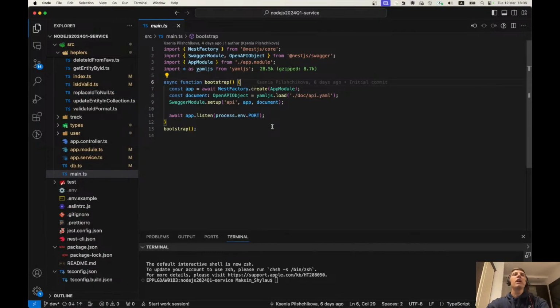Okay, so today we will review a solution of the first task from the home library service cycle. Here you had to implement just a REST API with the Node.js framework, and you had some business requirements for this application.